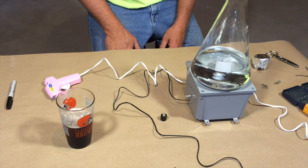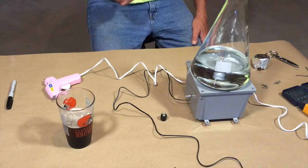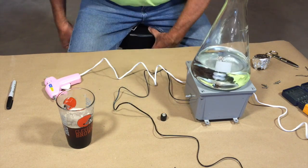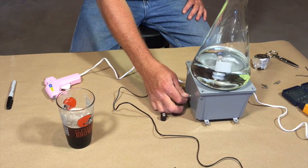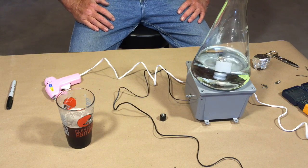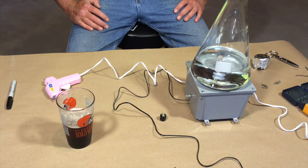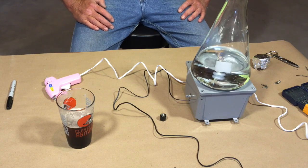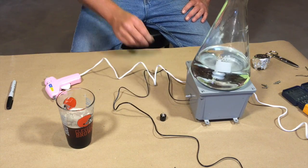Okay, that's slow speed. And we got a vortex. So maybe that's on high speed. Maybe the water is just what we need. Because that is one heck of a good vortex there. Slow that back down to slow.